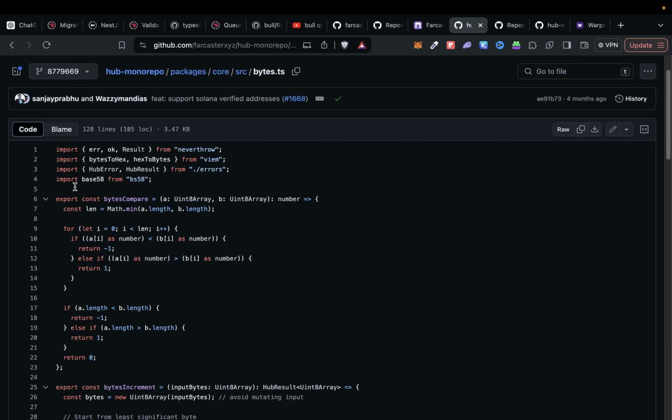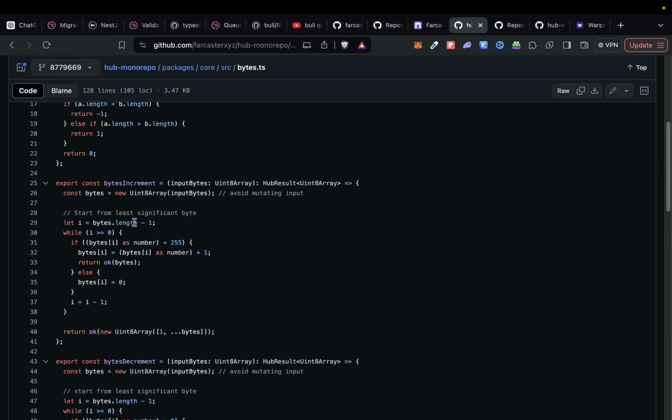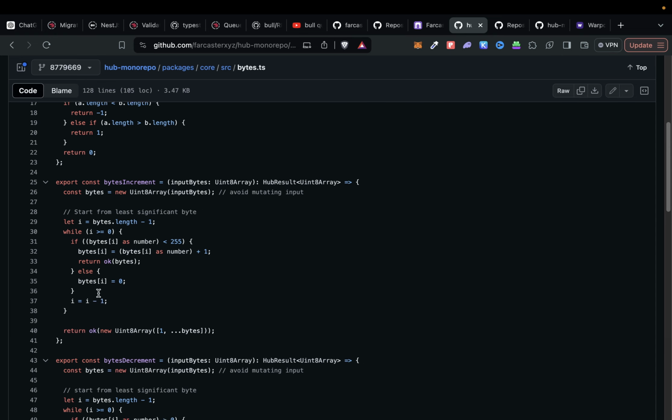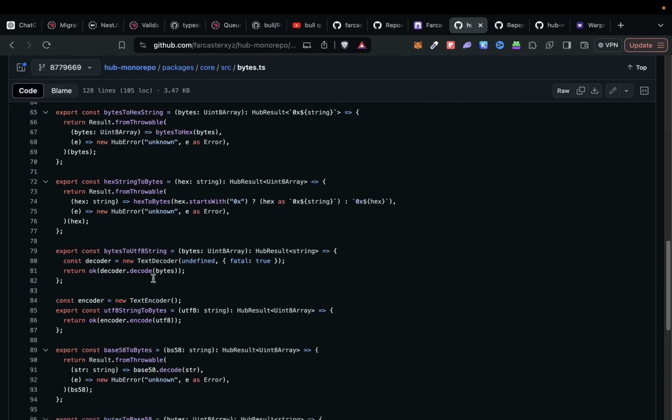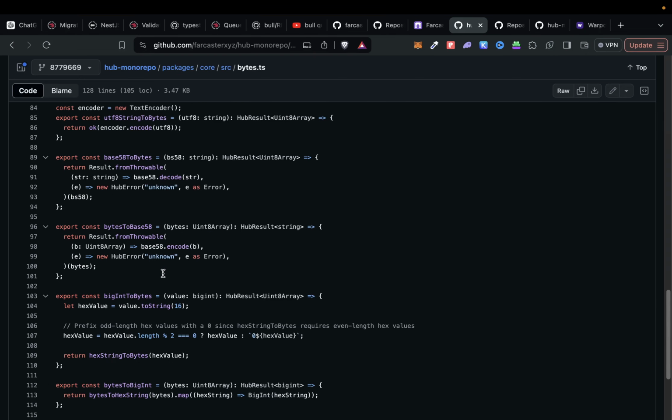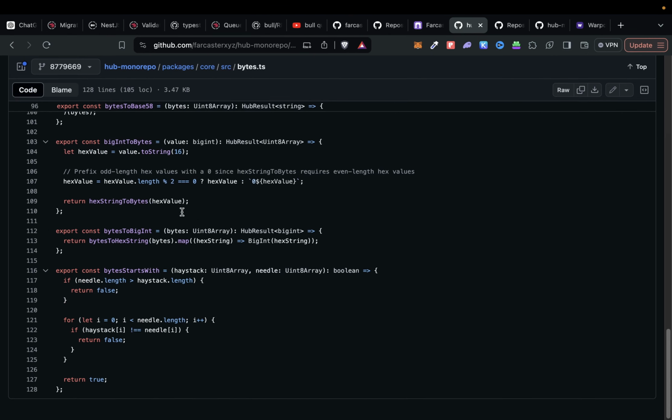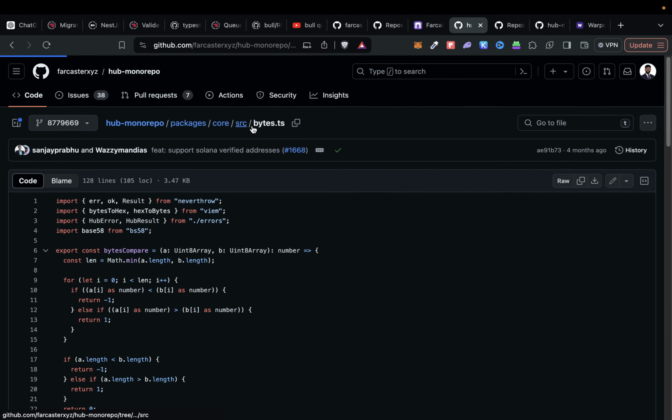We from VM base 58. Bytes compare. It takes two uint arrays, takes in their length, and then just compares bytes increment. Uint array input bytes, avoid mutating input, okay. Least significant bytes, and then bytes decrement, bytes to hex string to bytes. Here's a bunch of comparison between bytes and base 58, base 64, big int, etc. Okay, a bunch of util functions.